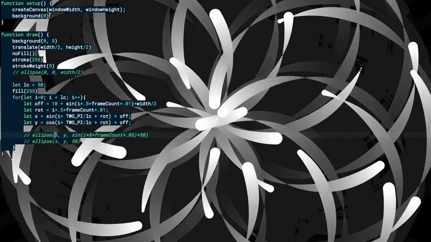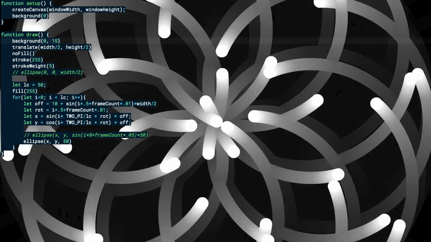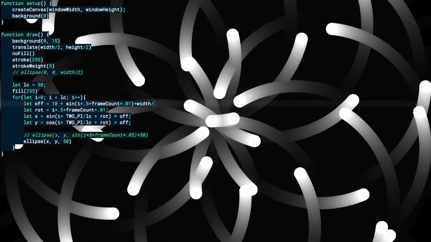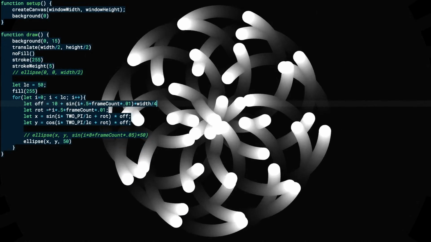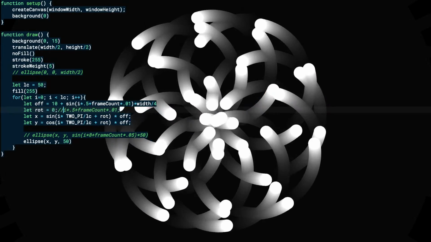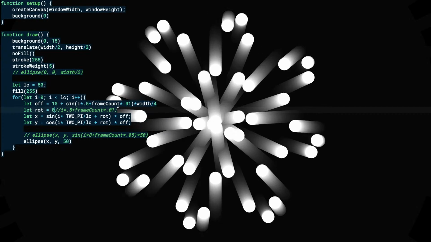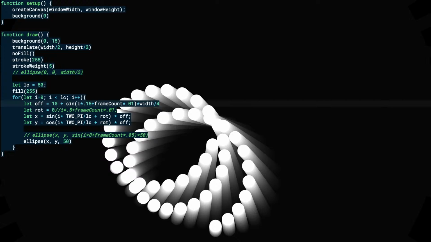Okay, let me turn this back to just the plane, same size. And turn off rotation. And see what these different numbers do.